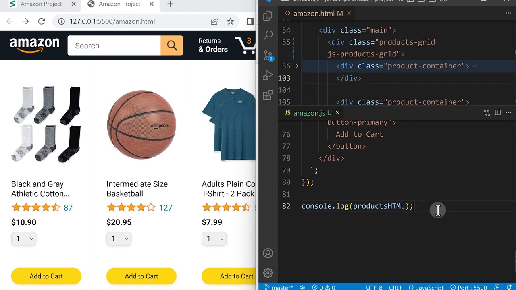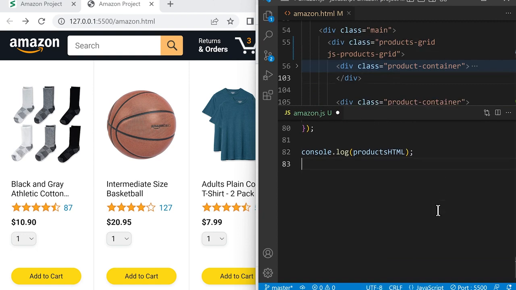And then inside our JavaScript, at the bottom, we're going to use the DOM by typing document.querySelector, brackets, and a string. And we're going to type a dot to select a class, and we're going to select js-products-grid.